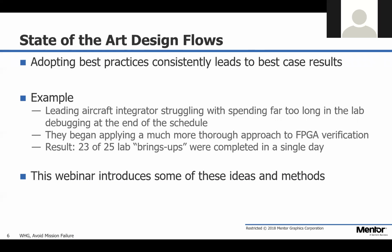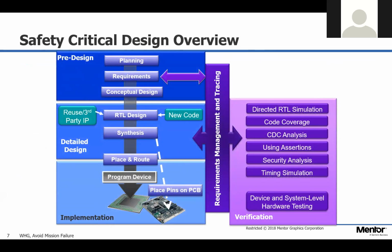As an example, we worked with a leading aircraft integrator who was having really long schedules in the lab. They were saying that it would take forever. They began to apply a much more structured approach, and the result over the last couple of years is that 23 of 25 of their FPGA products they brought up in the lab, got working, and out of the lab in a day.